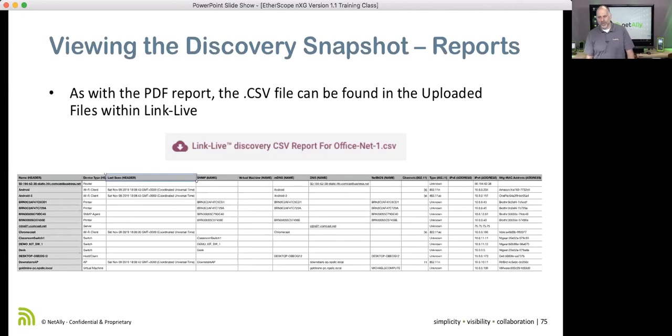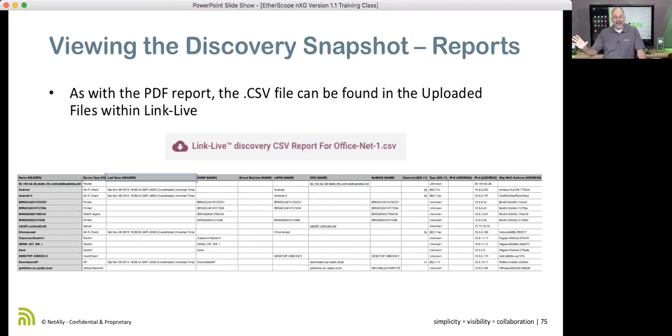One of the questions, and there's a number of questions that have come in, and I'll just go through these as we go along, is: can multiple users use the same NXG within LinkLive? We can have multiple users that can access that same information. And here's the use model we see with LinkLive.